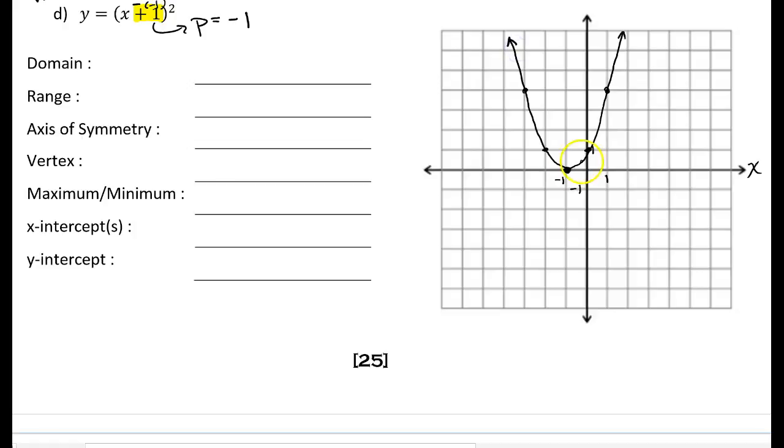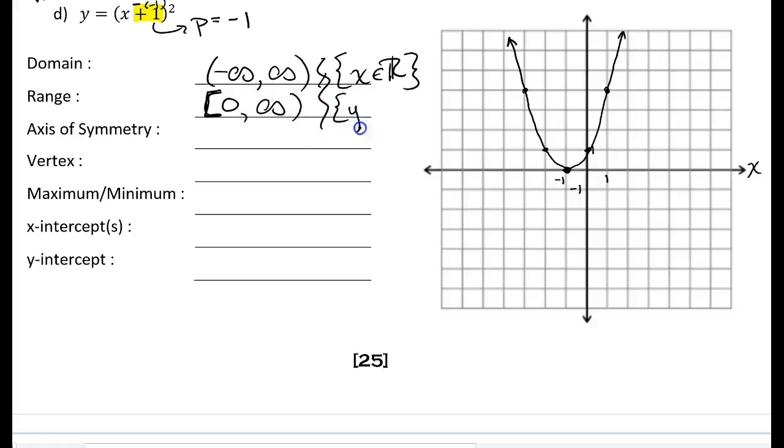Again, make sure that you're curving that parabola at the vertex, not a V. Our domain stays the same. The range is now back at 0 because I haven't shifted it up or down at all. Square bracket for my defined point and positive infinity, or y is an element of the reals, but y has to be bigger than or equal to 0. Axis of symmetry goes through my vertex. That's the x-coordinate of my vertex. That is x equals -1. My vertex is now -1 and 0. My minimum, since I still haven't switched my upward opening, is going to be at y equals 0.